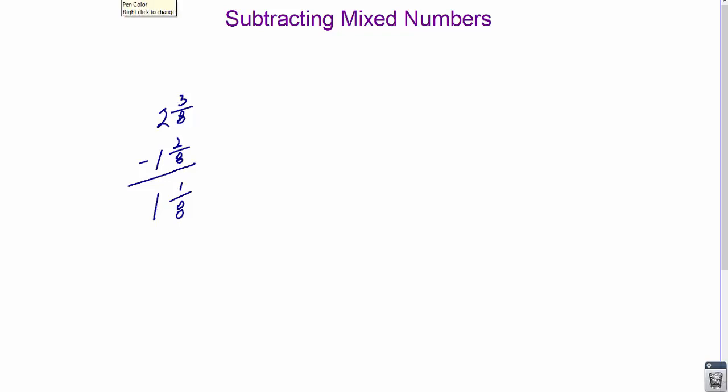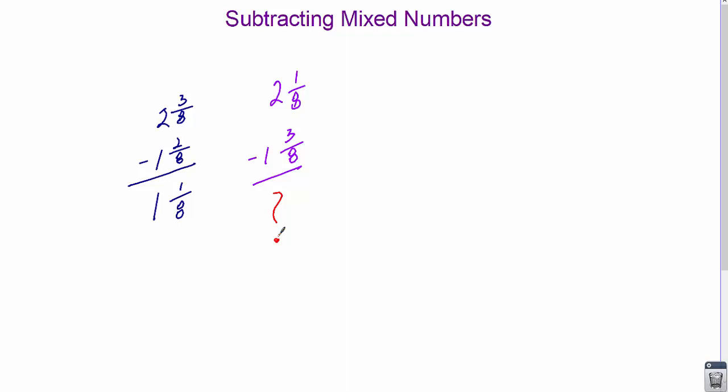So, for example, if you are doing the problem 2 1/8 take away 1 3/8. Notice I just changed where the 3/8 part was. I flip-flopped. Now you've got a problem, because you're trying to take 3/8 away from 1/8. These are the ones that leave us going, how do I take 3/8 away from 1/8? So that's what we're going to look at in today's video.